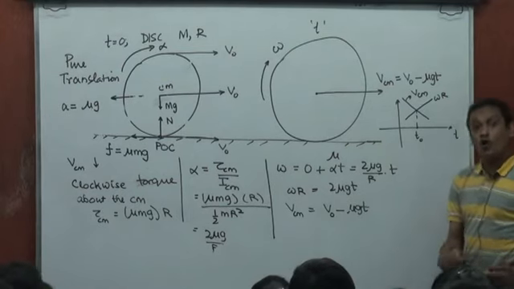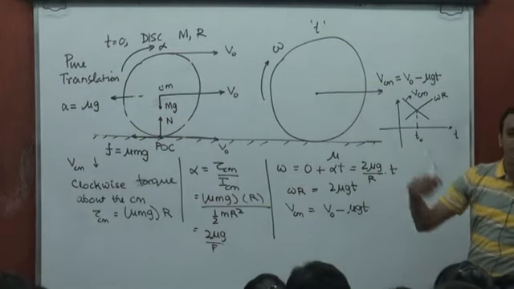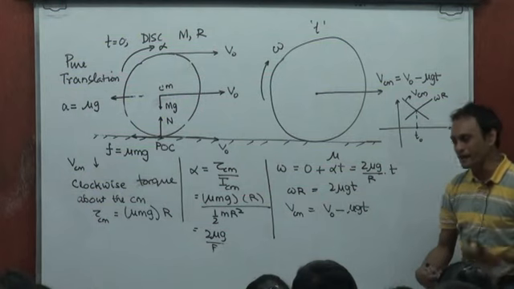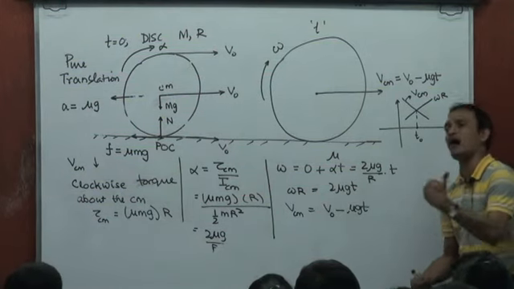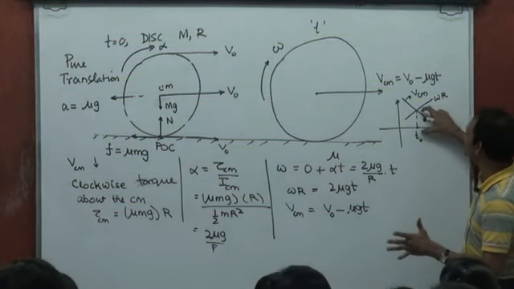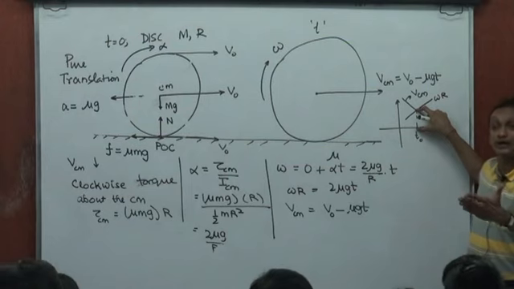Rolling would have commenced. So all that friction did was to initiate and promote rolling conditions. It acted in a manner so that in this case, the VCM decreased, the omega r increased. Eventually, VCM became equal to r omega and rolling commenced.